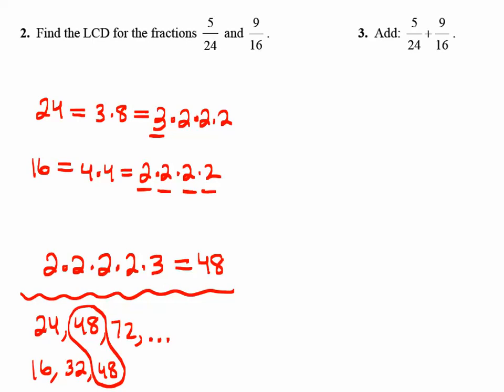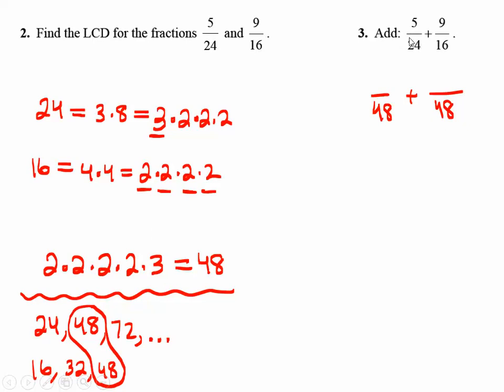We use this on smaller numbers, but numbers we can still multiply. So, starting number 3 here. Somewhat boring, but let's go for it. Looking at 24 and 16, I would probably do this method down here. I'll probably think off to the side: if I multiply 24 by 2, I get 48. If I multiply 16 by 3, I also get 48. So for number 3, I would say 48 is the common denominator here.